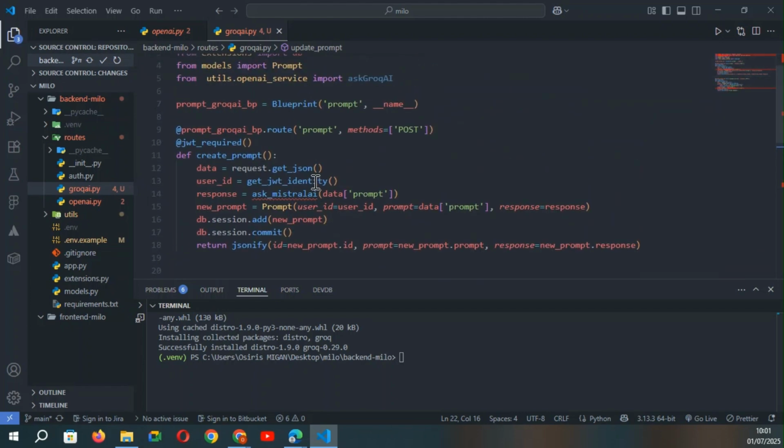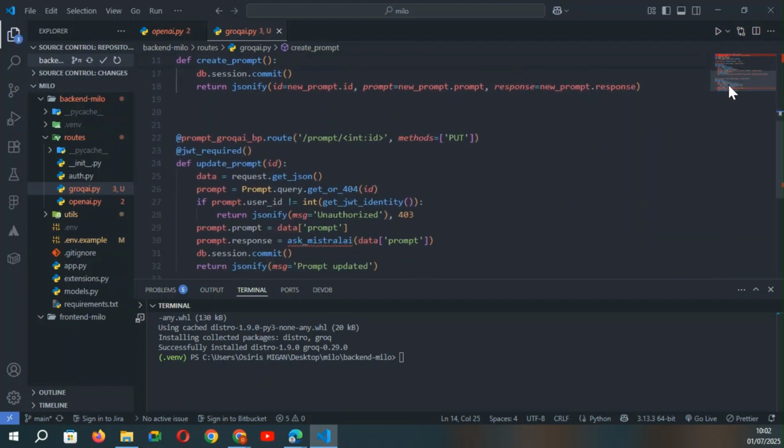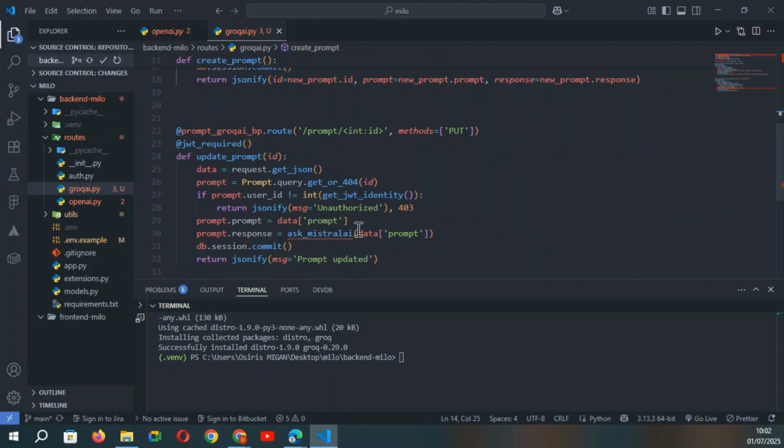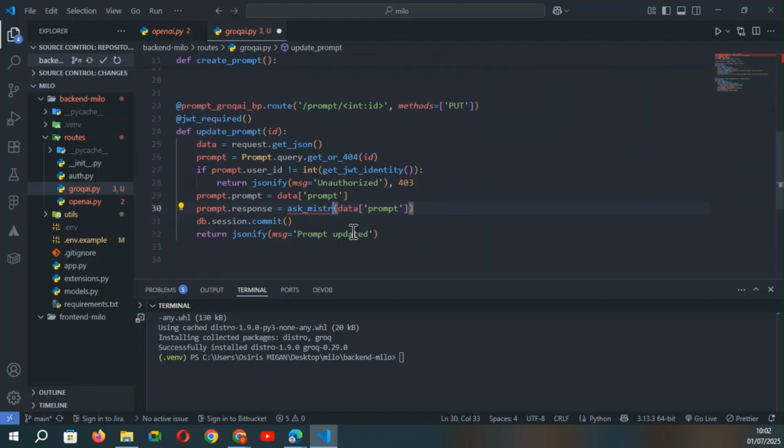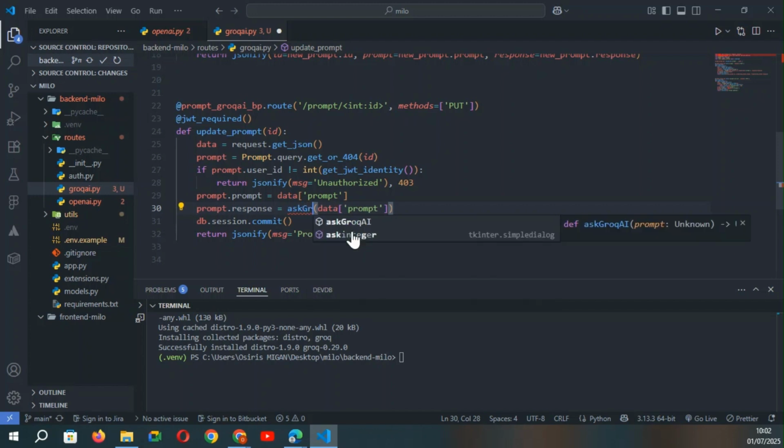And now I can replace a function. So ask Groq AI, and here also ask Groq AI. Okay.